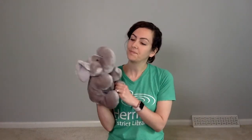And now a little twist on another song. This one about elephants is about elephants going out to play. There's a version of this song where they go out to play on a spider web. And I have a version of it that involves marching up a hill. Kind of reminds me of the Ants Go Marching, that song.